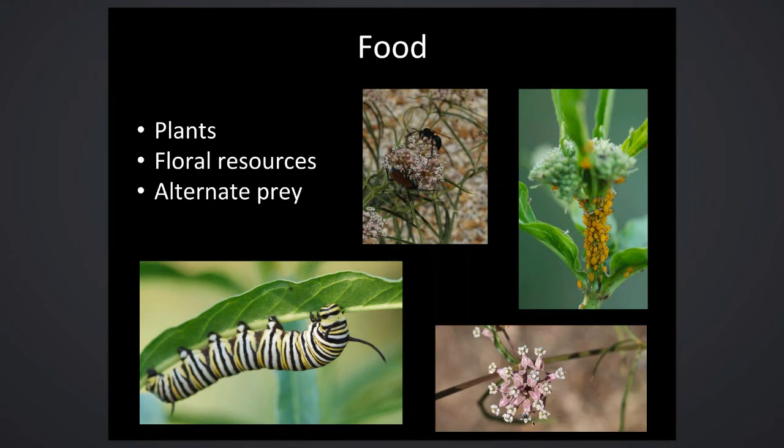So one of the things I like to tell people about native plants, because what you hear is, oh, well, I planted rosemaries and it's attracting tons of pollinators, it's covered with bees. And yes, it is. But if you look at this milkweed umbel in the bottom right, you see a little tiny black dot on one of the flowers. That's a native bee. So I think it's important when choosing our plants to remember that we don't notice what's absent. We only notice what's there. And so maybe you've planted a garden full of exotic plants and you see plenty of activity, but you're still missing a lot of things that rely on native plants.